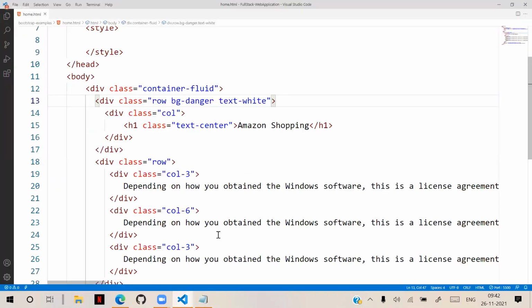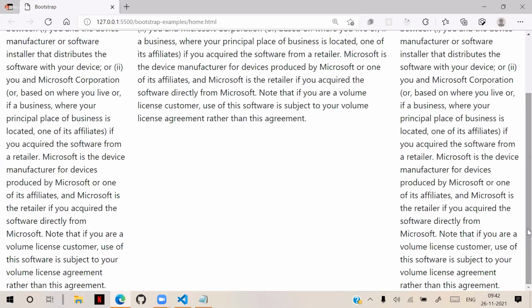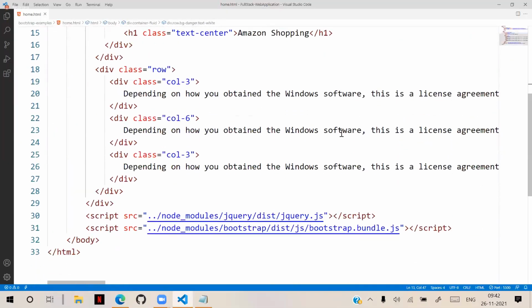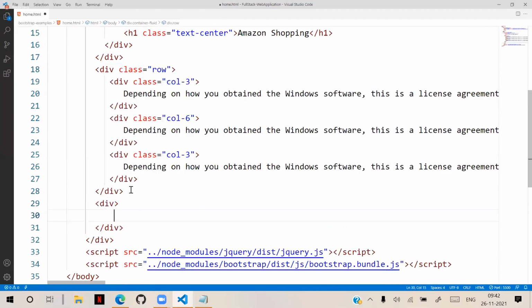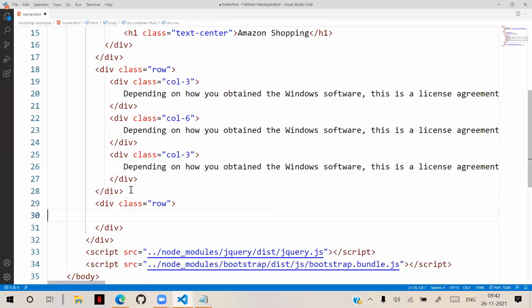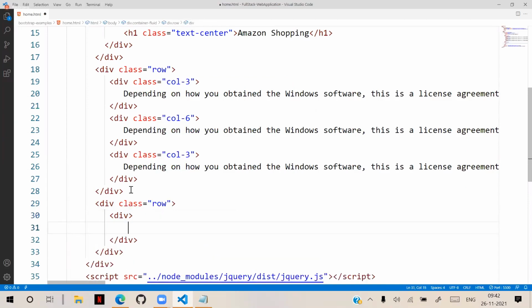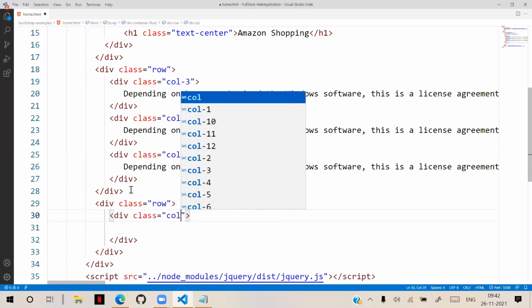Suppose now at the bottom I want a footer again. Then what do we have to do? After this row is finished, we need to add another row. In that row, another div, and here we need to put a column.